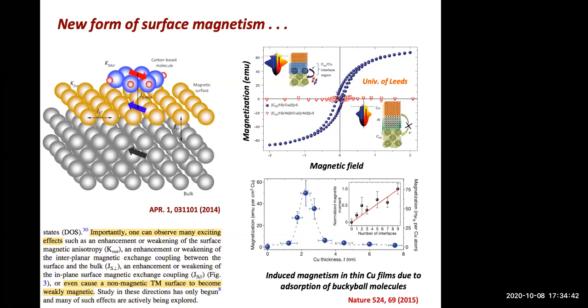But there are related works where, using spin-resolved techniques, people have shown that when you put the molecule, you can actually invert spin polarization. You can induce magnetism; I think there is a report also on inducing magnetism. I'm not sure of copper specifically, but there are reports of other non-magnetic transition metal surfaces where you put the molecule and can actually induce ferromagnetism.